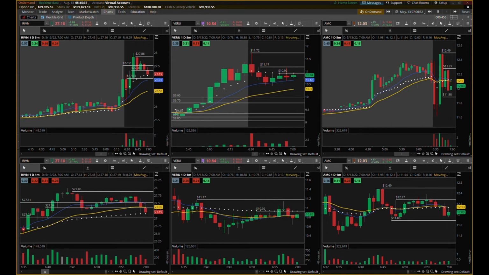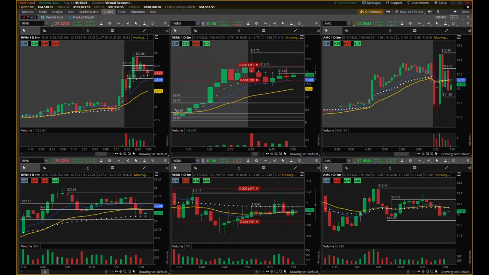Changing my risk parameter to 20 cents. It's below the VWAP, I really probably shouldn't be doing that. And I wanted my stop to be down here at the low, and I could move it down, but that'd be increasing my risk. I don't want to lose more than 100. This one pulling back. So that bounce there was short-lived. I still feel like I want to hold this one.